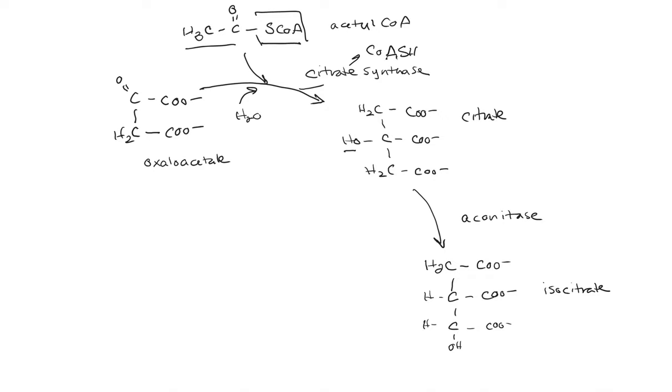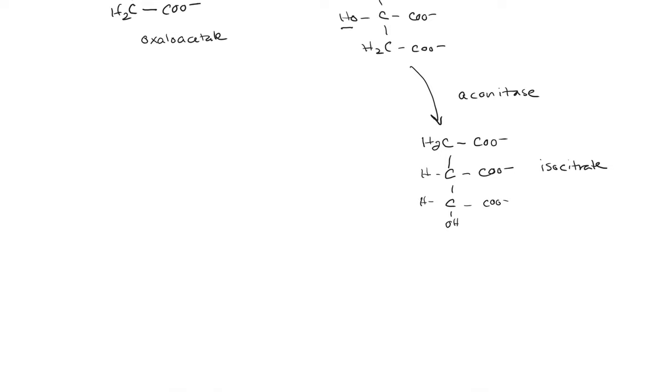Once we've moved this hydroxyl group forming isocitrate, we can see the action of isocitrate dehydrogenase enzyme, which will cause a decarboxylation and the formation of an equivalent of NADH by forming alpha-ketoglutarate. So what's that look like? We're going to have isocitrate dehydrogenase. And we're going to see a decarboxylation forming equivalent of CO2 and the formation of NADH plus proton to form alpha-ketoglutarate.